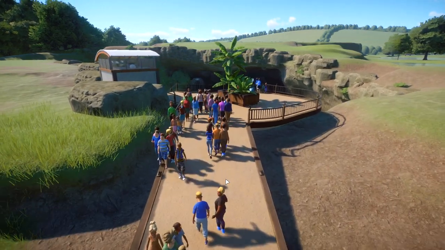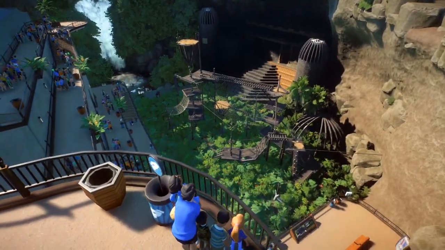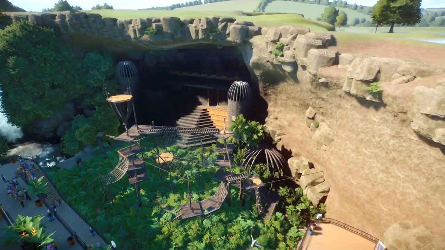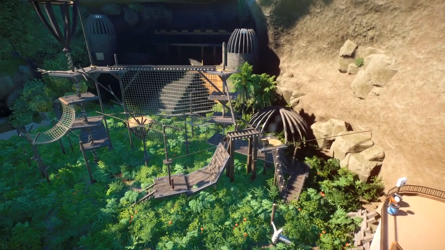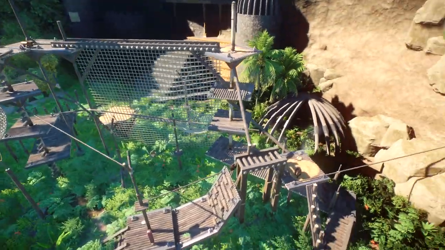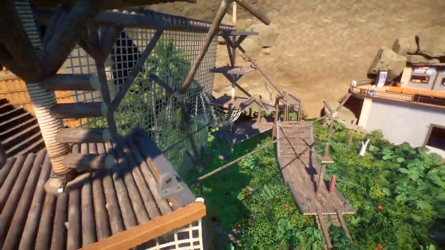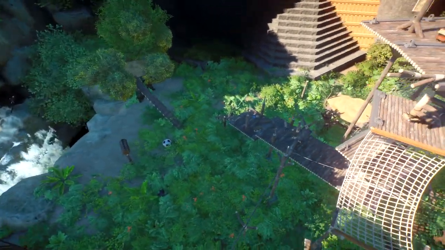Right, I'm pretty pleased with the way this has come out, if I do say so myself. So yeah, it's looking pretty lush now. Big, big, big climbing frame in the middle, which they do use all of, actually. They don't use the net, obviously. But yeah, these big kind of play areas for them. Put lots and lots of foliage in.